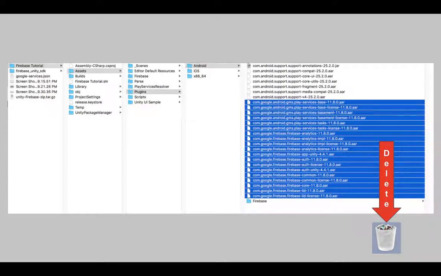Now don't do this inside of Unity because it won't actually fix the problem. It has to be in Finder. It's safe to delete them because the resolver will just go get them again and then process them properly. If you're really worried about deleting things, you can of course move them into a new folder on your desktop instead until you have things resolved. Just don't put them under your Unity project or it could be confusing.